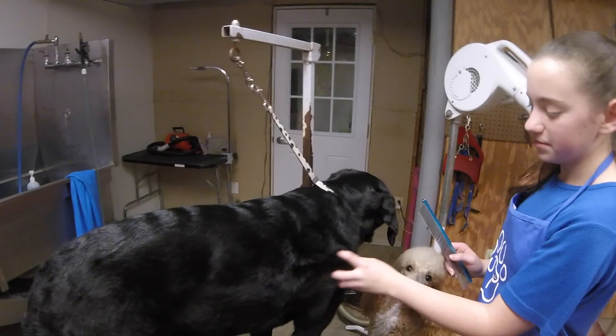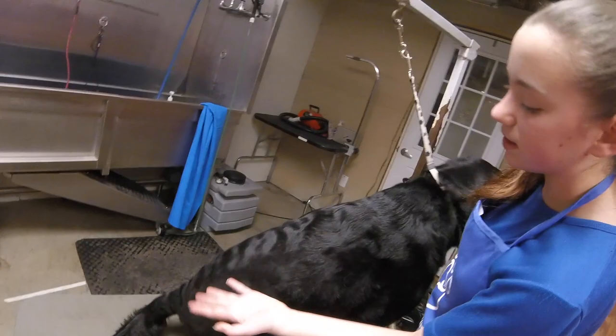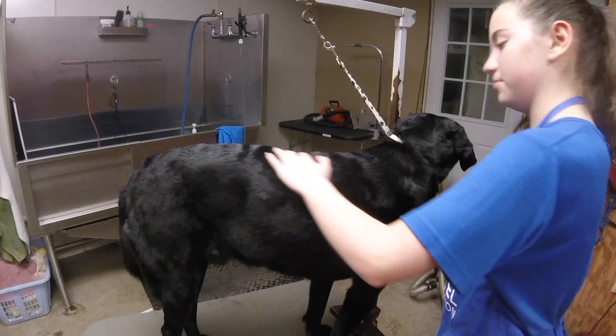We're all done with Toby — he's dry, force-dried, and brushed out one more time with the coat king. What do you think? It worked really well. Normally there are a lot of bumps where the hair sticks up, but now it's so much flatter and smoother. Normally when you touch him it gathers so much hair, but now it just sheds down his body. You're noticing his coat lays flatter because we've gotten rid of a lot of the undercoat — and it seemed to want to come out rather easily.